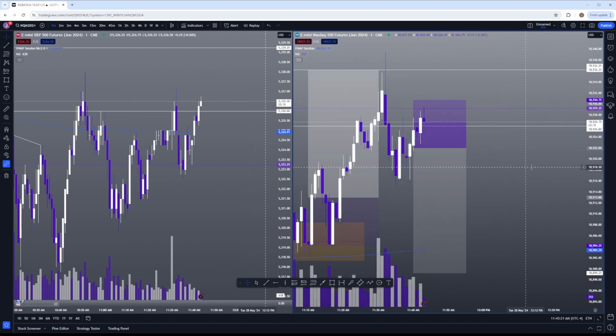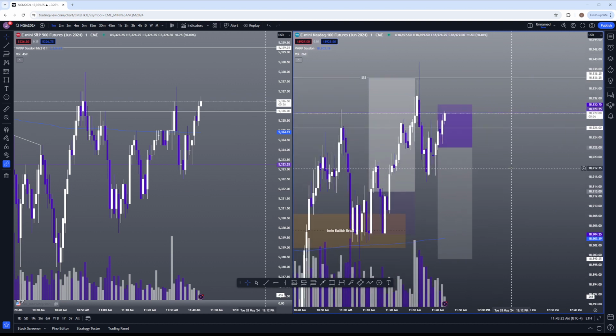I'll probably hop off here, probably wait, and I'll still look at the market. I'll still be looking for some setups. Again, I'm completely fine with ending the day red, guys. I don't care about ending the day red. I obviously want to end the day green every day. But if there's no conviction, there's no setup where I can have really good risk management, you're not going to see me jumping into a trade.